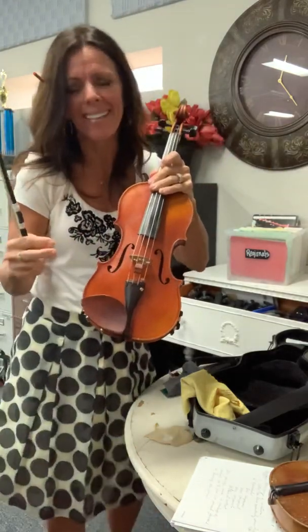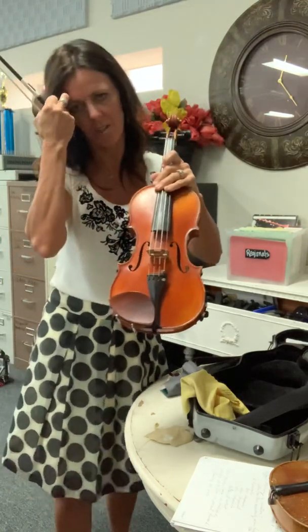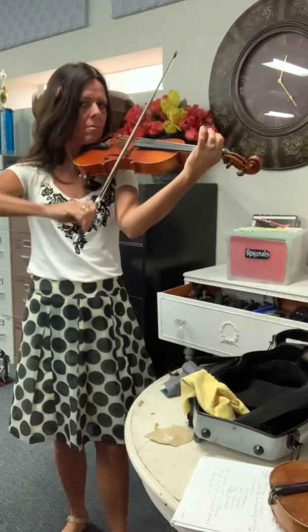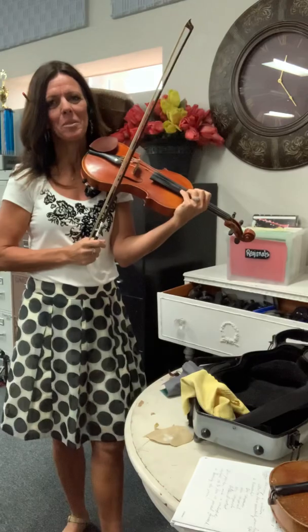Just kidding. The other kind of mute that I have on my violin all the time is just a little mute that fits right there and slides up and touches the bridge. And that's just a regular con sordino that you see in your music sometimes with the mute. It's a little softer, but definitely not to the degree that the practice mute is.